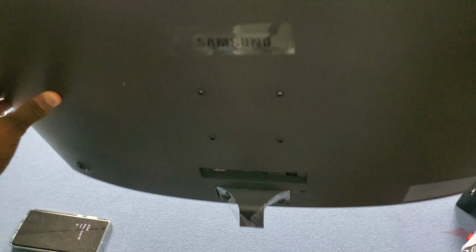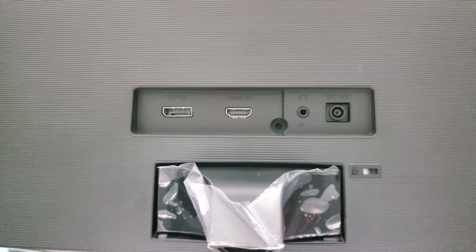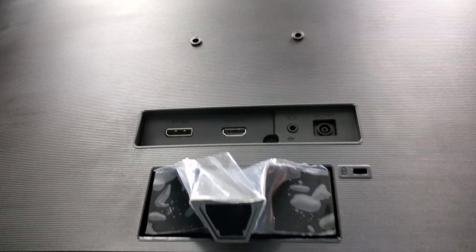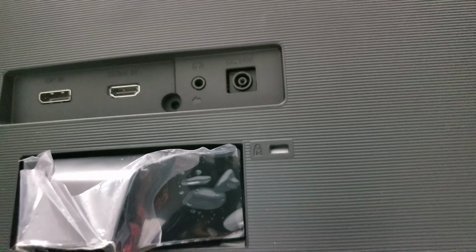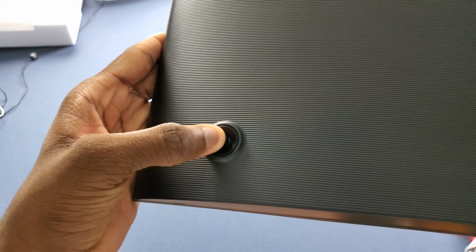We got our Samsung branding here at the top, and then we have a DP in, a HDMI in, we have a headphone jack, and then we got our DC 14 volts. So we go ahead and plug in our power adapter in there. And then you got this lock here, so you can go and lock it onto a desk or something so it don't get stolen. Lastly, we got our power button, which we can go ahead and move around and, you know, control the monitor.